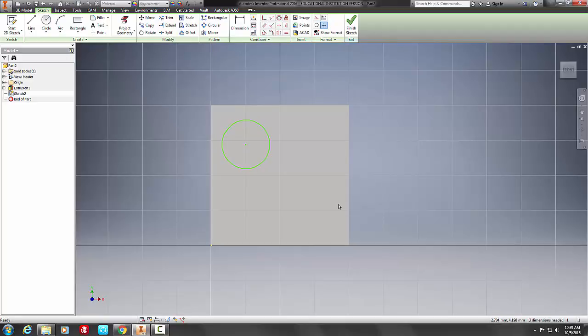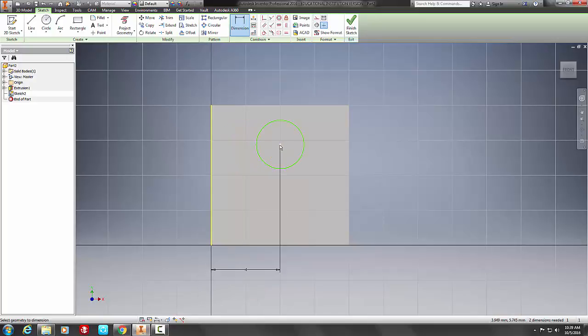And so I have green everywhere, and indeed down here in the lower right it says 3 dimensions needed to fully constrain this circle. So I want to use the general dimension and go here to here, and I believe that's going to be 4, right? Half of 8, because we want to center that.